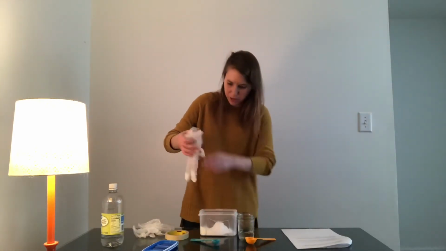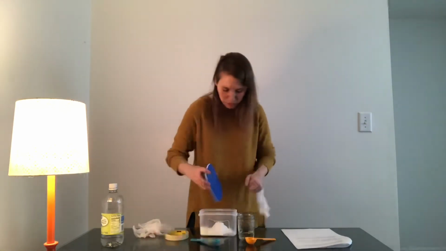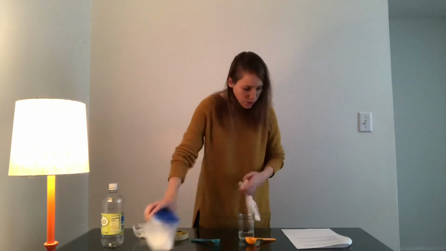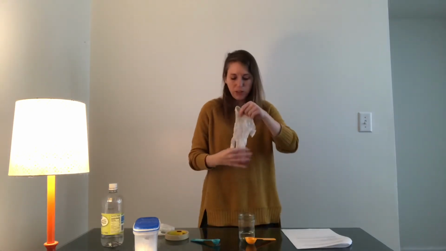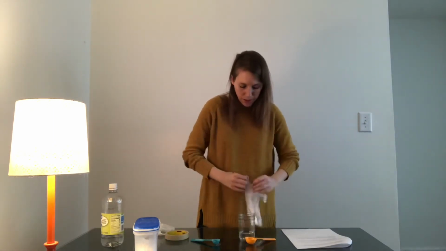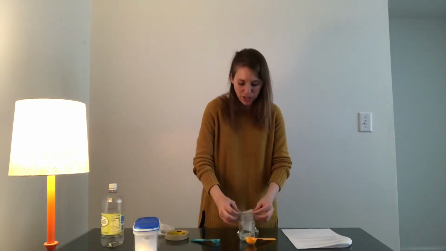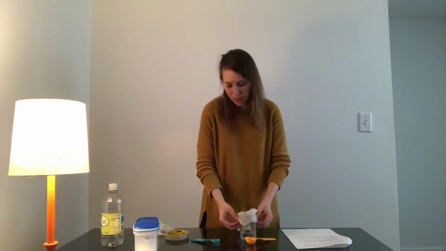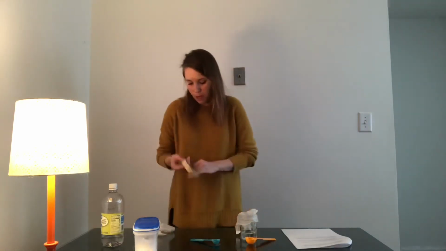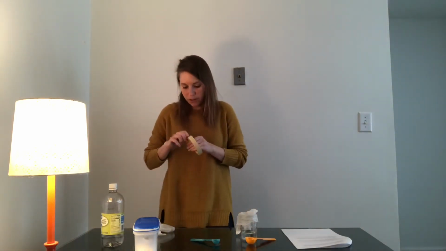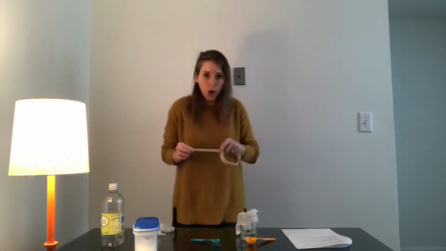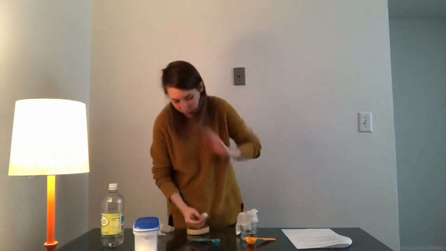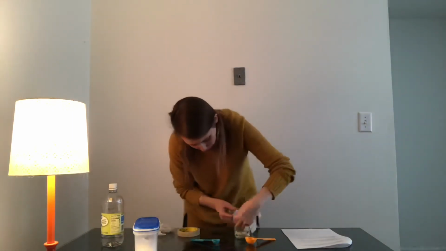So, once we have it in there, as you shake it down into the fingers, move this out of the way. Next, you are going to spread the opening of either your balloon or the glove over the opening of the jar. You want to make sure the baking soda stays down in the fingers for this part, because we do not want it mixing with the vinegar just yet. The reason I have the tape is because my glove is a little loose, and I want to make sure it's firmly on there. So if your balloon or glove is a little loose over the opening of your glass jar, you can just tape it like this so that it will stay.